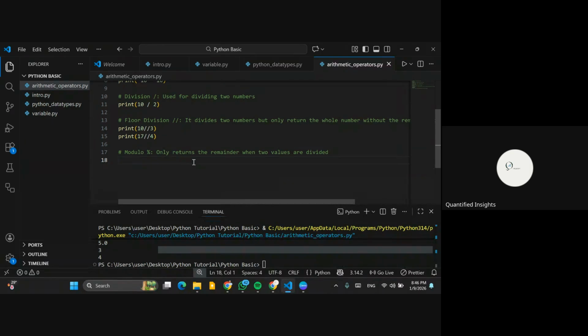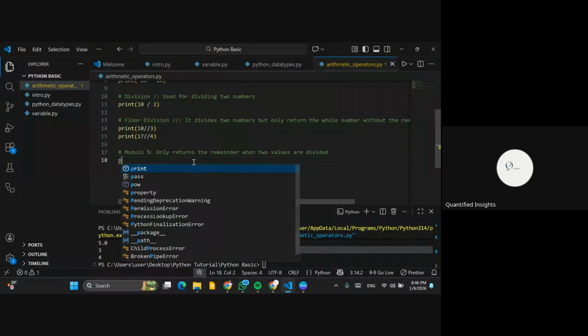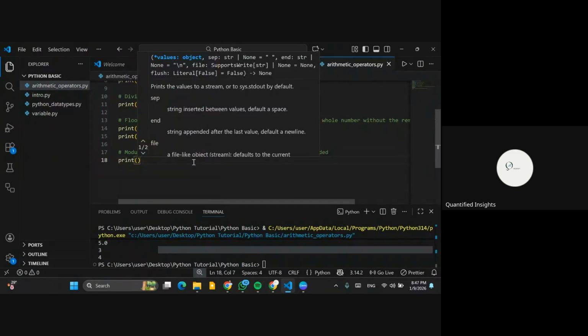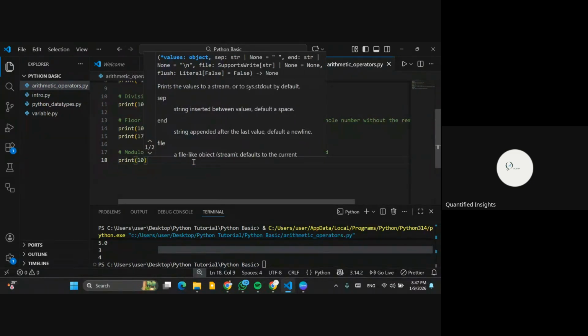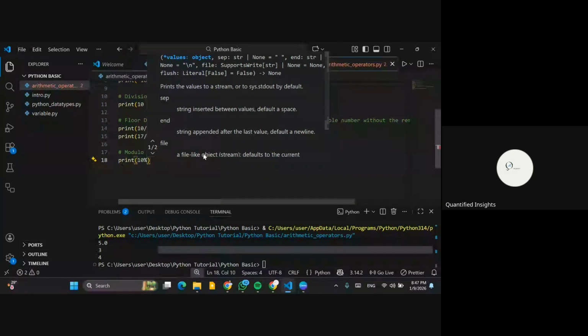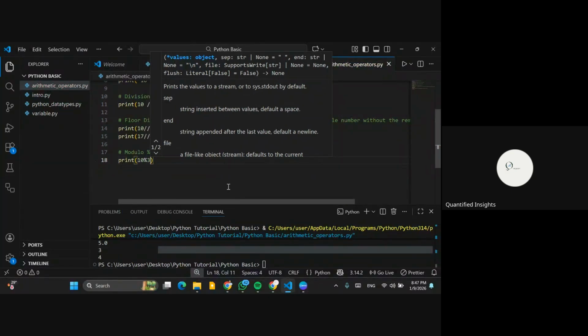Now, I am going to use the 10 floor division 3 and 17 floor division 4 that we used. So let's print 10 modulo 3.